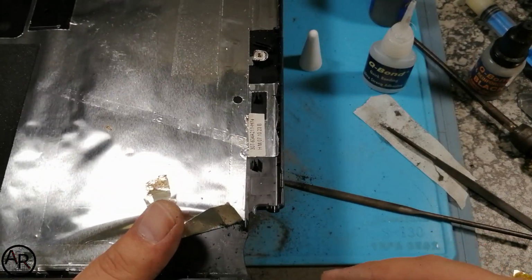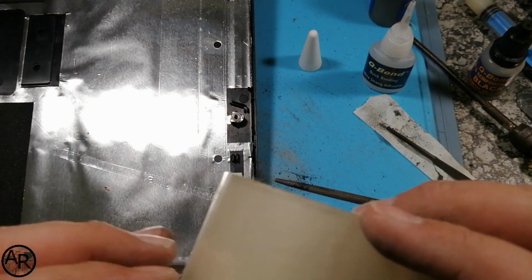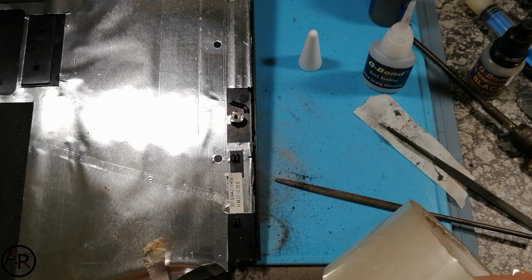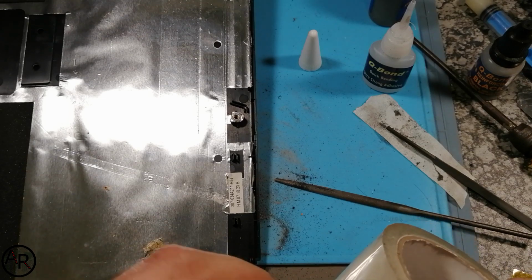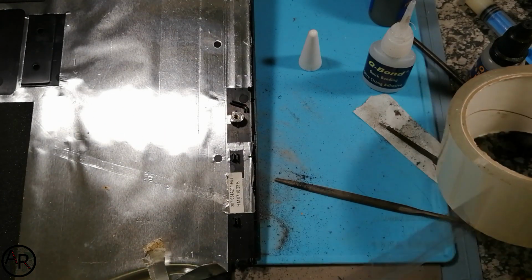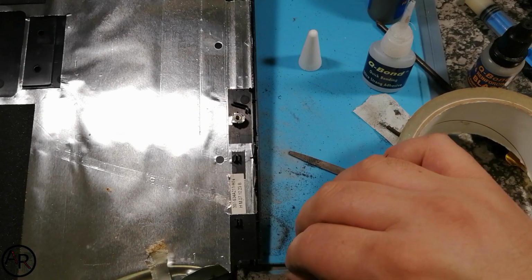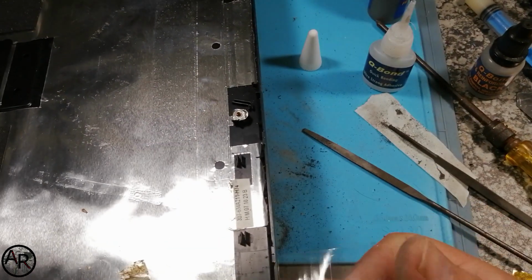Alright. I do have some packaging tape. I prefer packaging tape. Let's see if I can find the starting point. Why is it always so difficult? There, here we go. Apparently not. Stay this off. Too much.